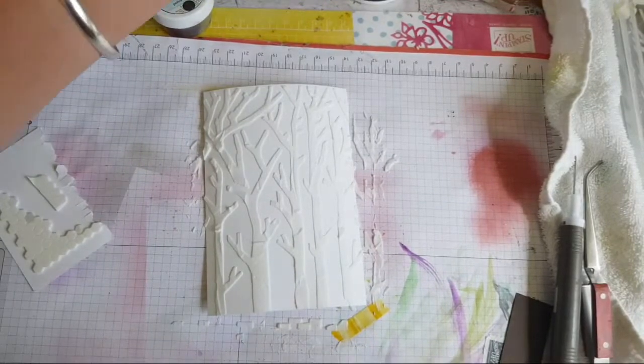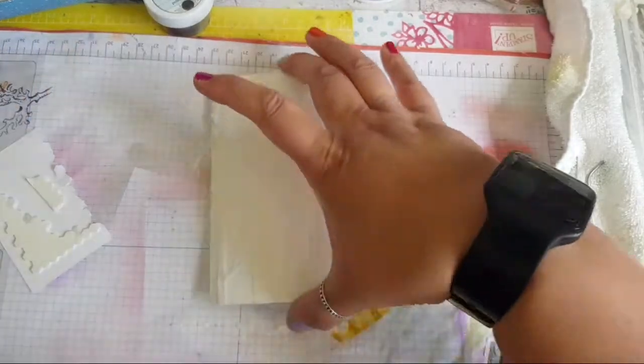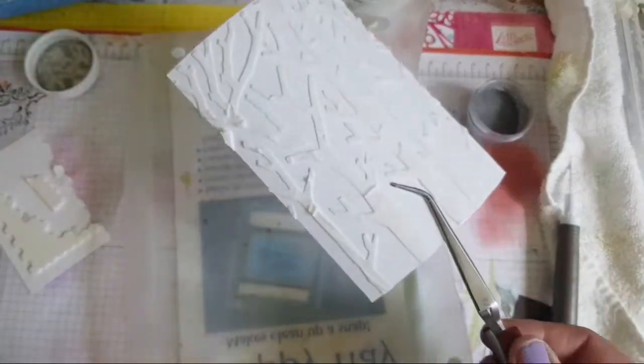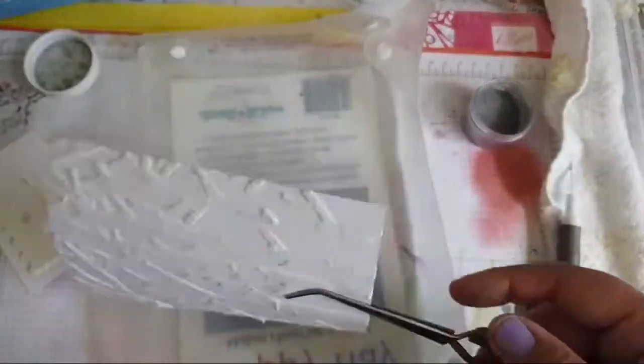I am going to get my silver embossing paste. Now, because I don't want this to fall all over, I'm just going to switch on my heat gun because it takes a little while to heat up. So I'm going to, oh, I can't do it left-handed, it's a little bit tricky.